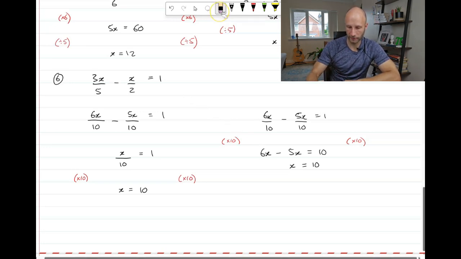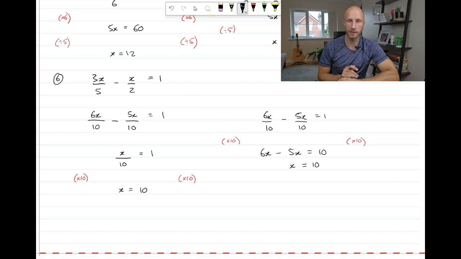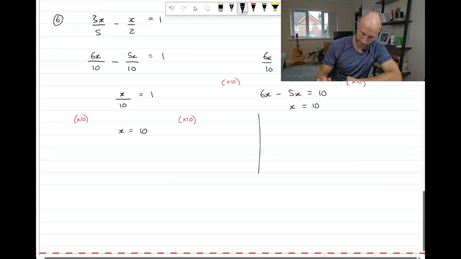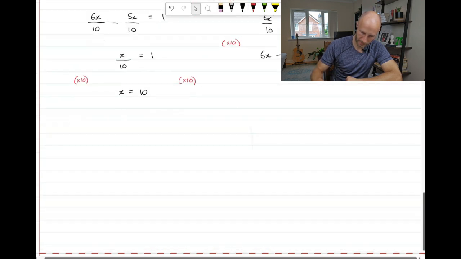I might throw in a little video of that later on if you're interested. If you understand the principles and you're good with your minus signs and your brackets, you'll be able to cope with that. If not, then this method is good and it gives you that extra kind of security in doing it. Okay, sorry, random line.